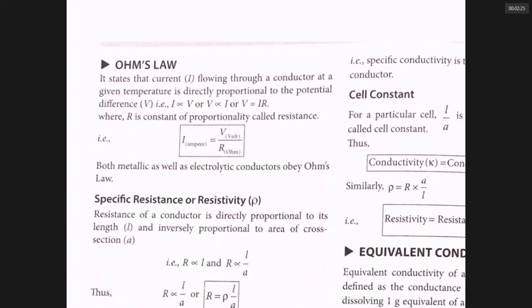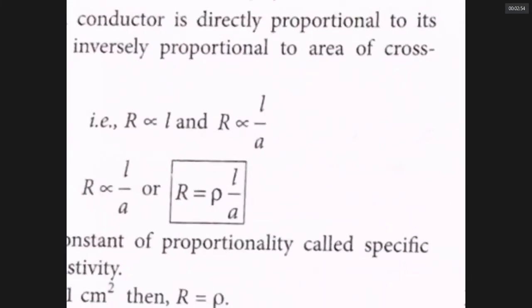The resistance is directly proportional to the length of the pipeline. You can observe that the longer the pipeline, the more time it takes for water to come. And it is inversely proportional to the cross-sectional area of the pipe. The bigger your water outlet, the more readily the water will come. Similarly, the resistance, an opposing force to the flow of electric current, is directly proportional to the length of the wire and inversely proportional to the cross-sectional area of the wire.